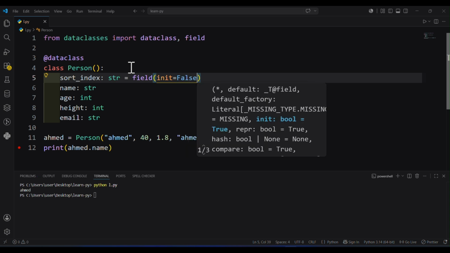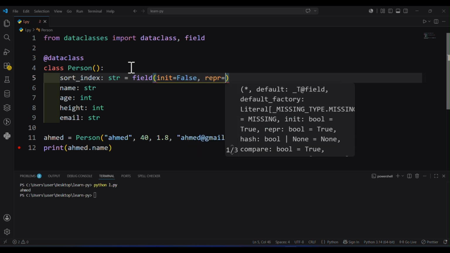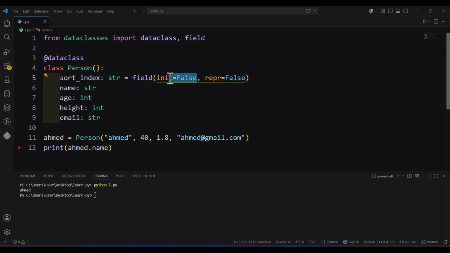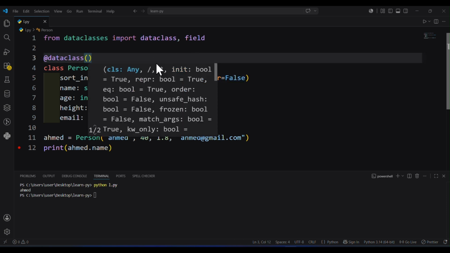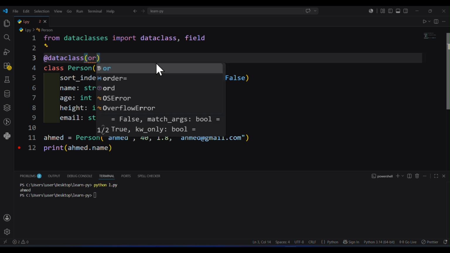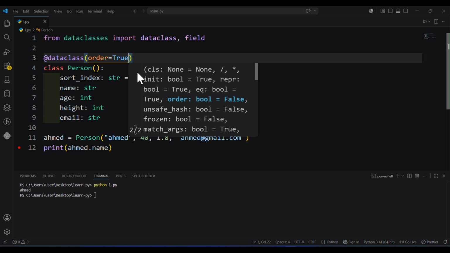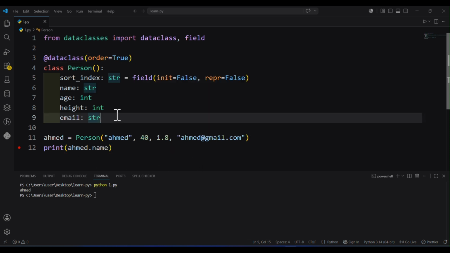Initialization is false, and representation is false. I don't need any representation or initialization, and in the dataclass I will put order is true.